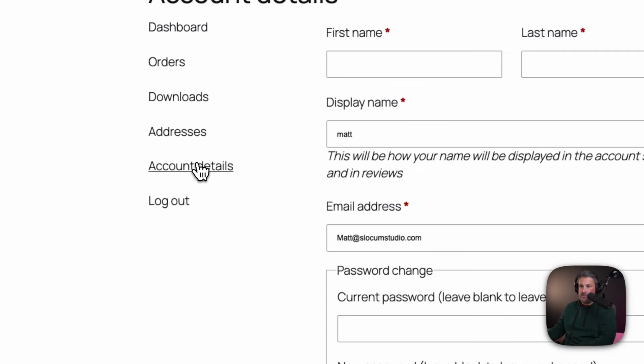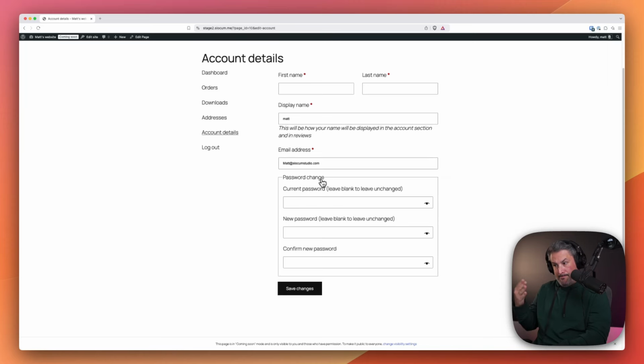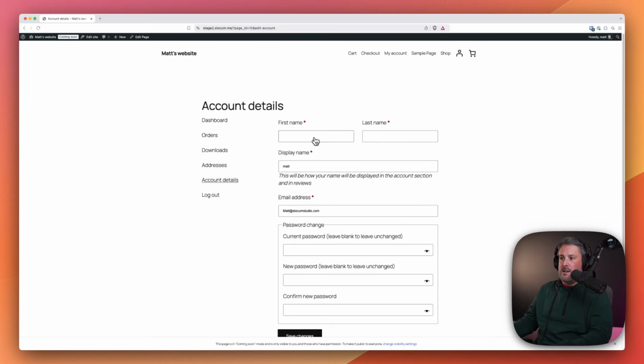Account details, we'll just take a look at that, just so we can see the input fields and the forms. This looks okay. Certainly it could be styled a little bit more, especially for understanding the form sections and the form input fields. But the account details, the account settings page, my account page looks largely fine. You could get away with this.